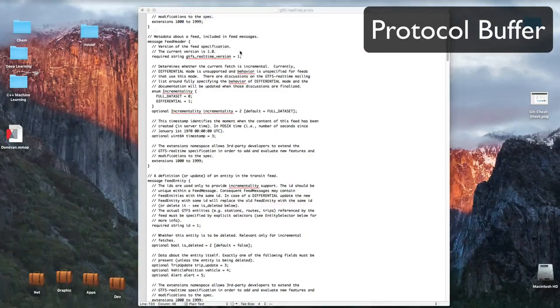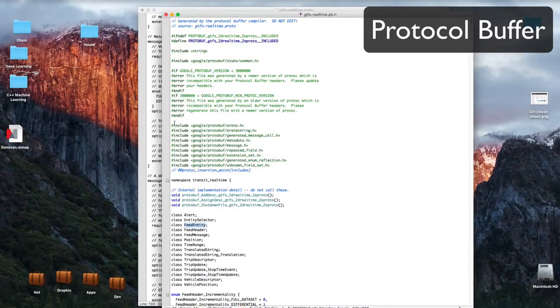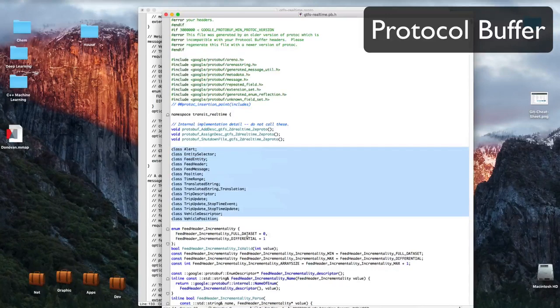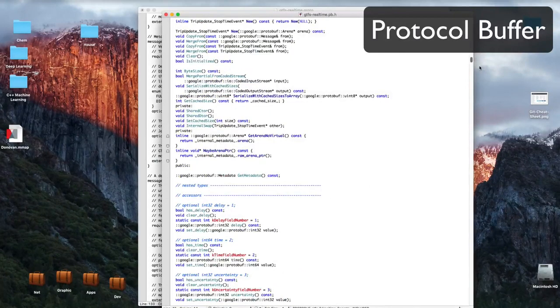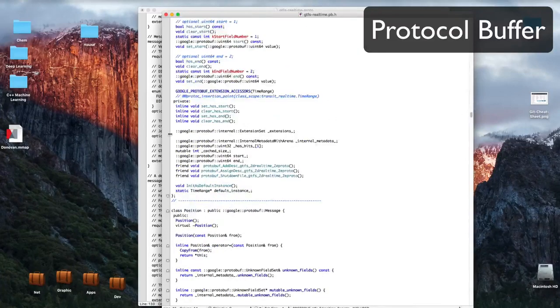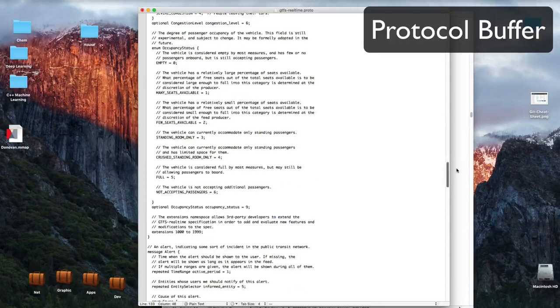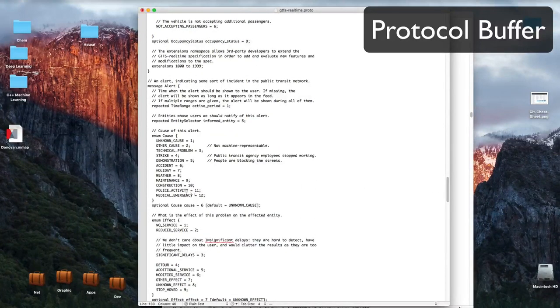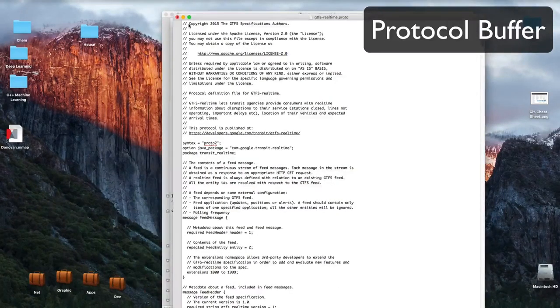And then here's the C++ header file that's been exported, and it too is just generating a series of classes and whatnot. The most important class is the feed entity. Now, in theory, this format has all kinds of interesting things about buses that are late and having medical emergencies and police emergencies and whatnot, although the transit system here doesn't seem to use any of that kind of data. But it's there. If your transit system's better than the one I'm working with, and I wouldn't be surprised if this one starts to expand their data.